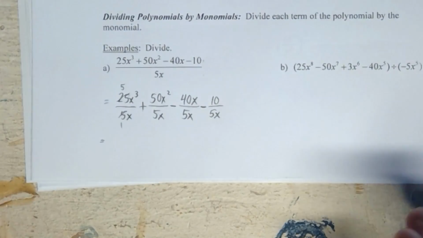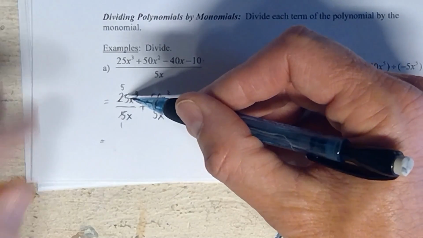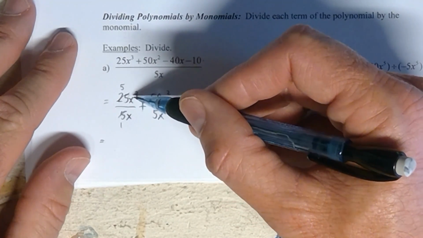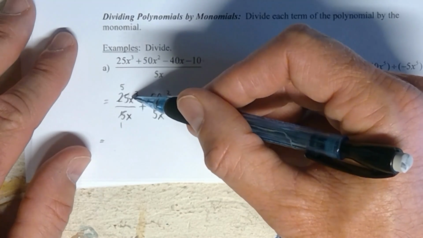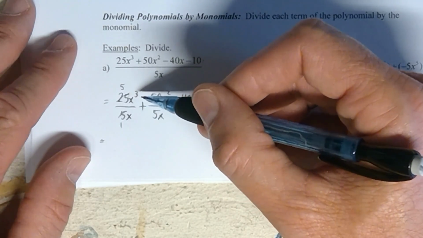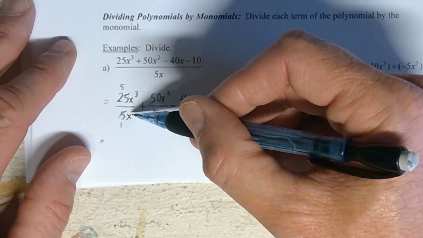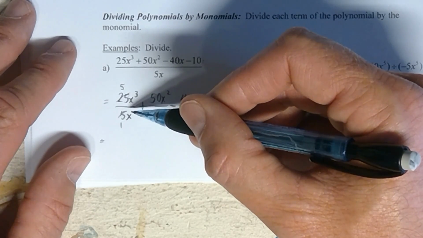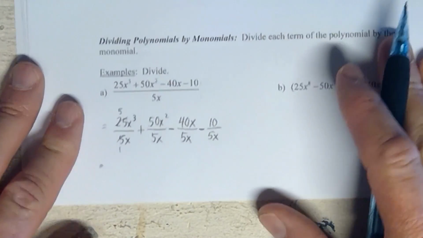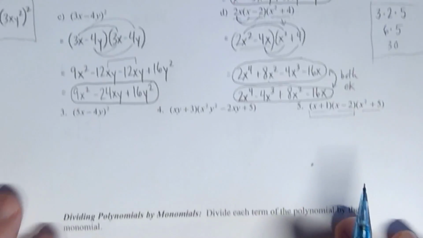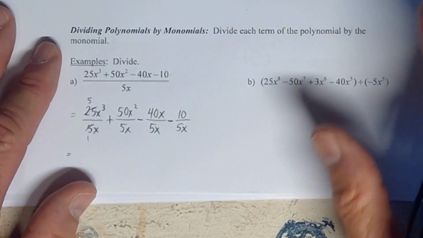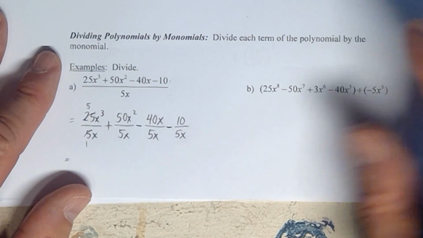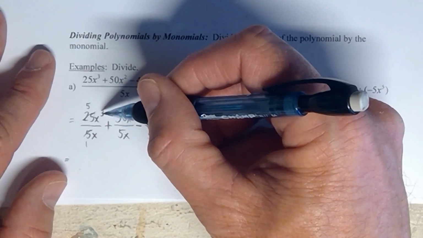Now, how do you do it when you have, again, a single term divided by a single term and you have the same letter? It has to be the same letter, the same variable. If it is, though, you subtract the exponents. You don't add them. You add the exponents when you're multiplying, right? We just learned that up here. But when you're dividing, you subtract the exponents. But there's one other thing you need to consider as well. We'll get into that. But we do subtract.